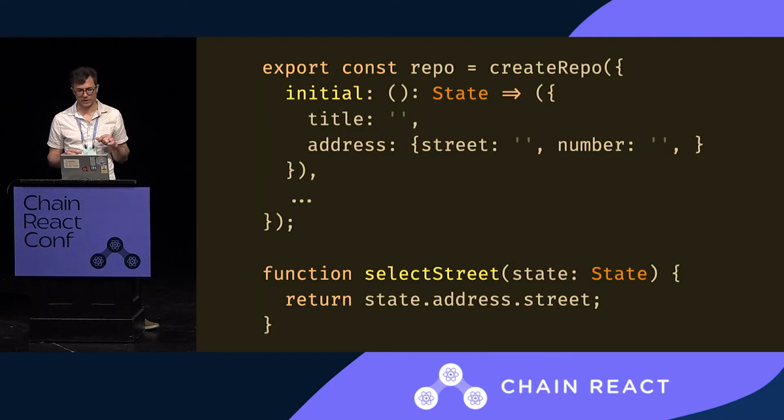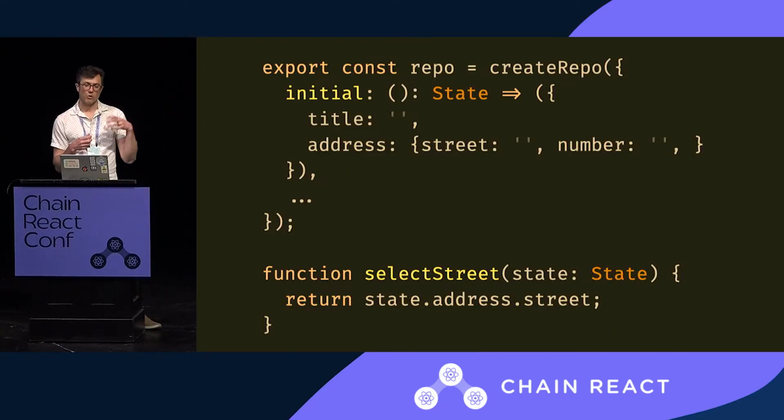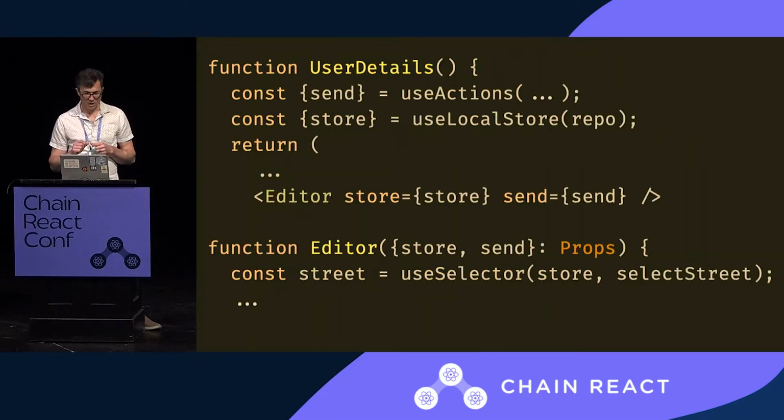So you'll see a selector there. This repo is defined in a module. It's kind of like a function that returns a thing. That's so that when you create a new store, it calls that function, gets all your stuff, hands that to the hook, or if it already exists, it can return the memoized one. In a component, I've got another hook in here. I'm going to talk about that.